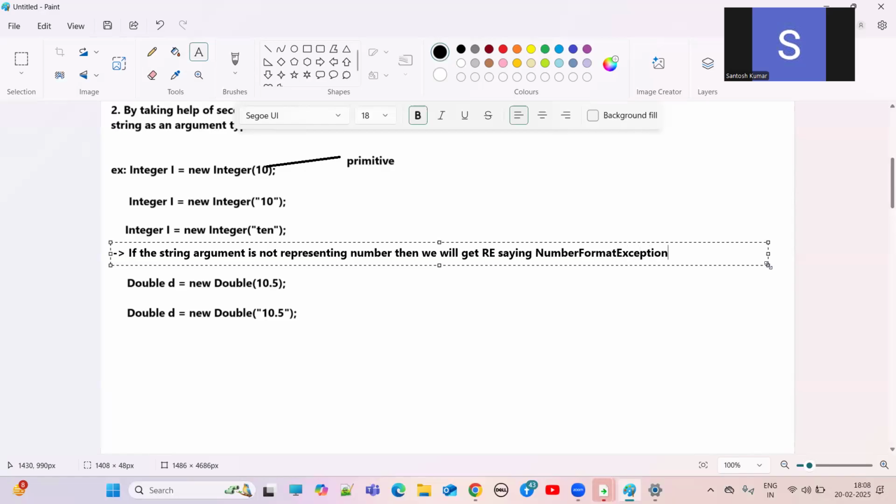I think we already discussed this NumberFormatException while discussing exception handling, in that topic we discussed all the possible exceptions. Clear now?